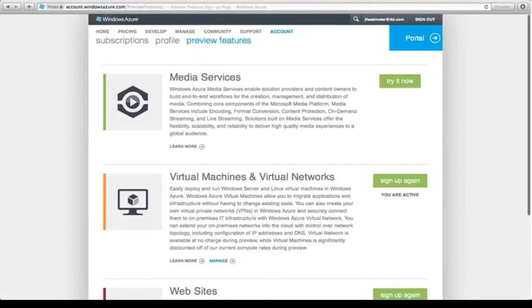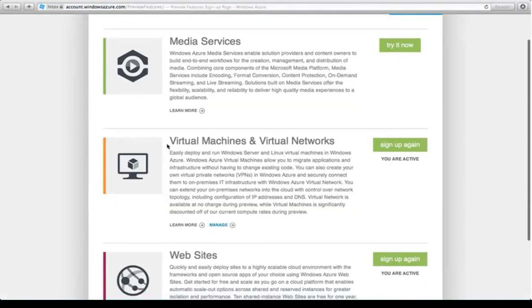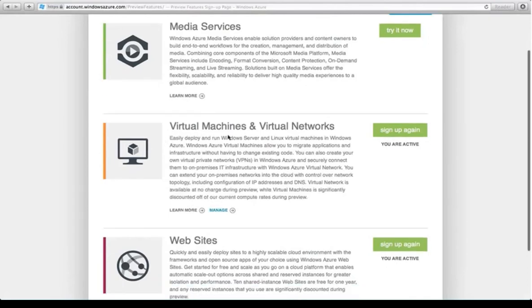After you sign in, just go to this page, account.windowsazure.com, preview features, and here the second item is virtual machines and virtual networks. I'm already signed up, but just go through the sign-up process. It's instantaneous, so your feature will be available right away.